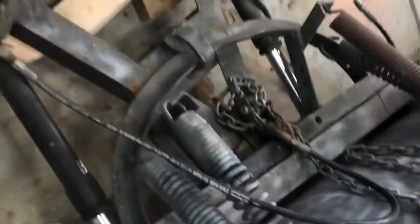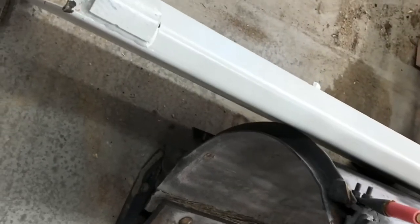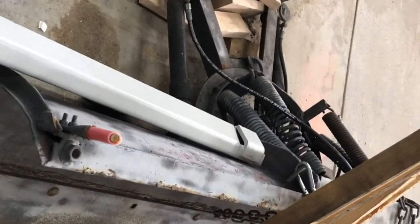But essentially what we're gonna do is weld this snowplow to this quick attach plate and then attempt to take the hydraulic lines, which are sort of old, rusty, and not made for this tractor, and make it a hydraulic line so we can control it from in the cab, and then we'll be able to side shift and move this thing from side to side. Like I said, rusty old plow, but it's pretty heavy duty. It's all steel, so we'll get started.